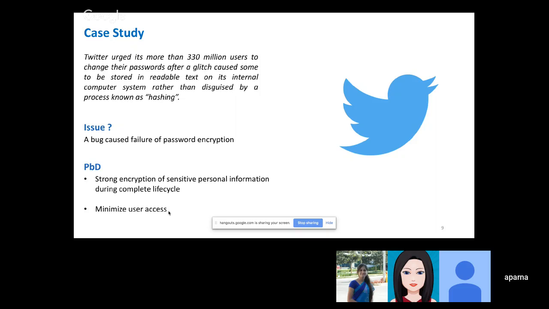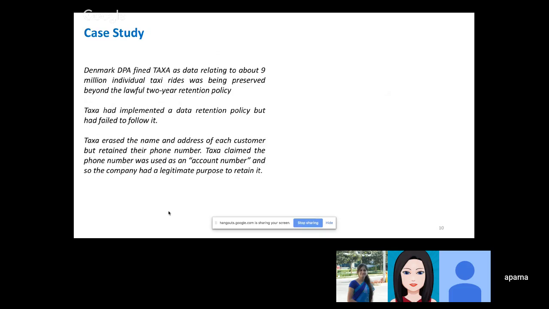So there was no penalty, nothing. Twitter was able to inform the data subjects that something happened and that they had taken remedial actions, but they were also taking a proactive measure. And since the GDPR says that you have to inform the supervisory authority of any breach within 72 hours of its happening, I think this is why all companies are informing data subjects if there is a big breach. The next case study is from Denmark.